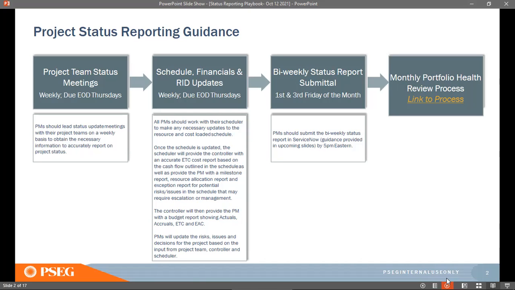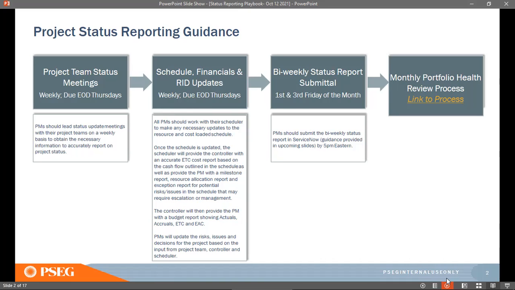One thing that we have been observing through the past months is that there are still around 20 to 30 projects that miss submitting those reports on that particular day. So it's a request to please be aware of these timelines and please try to submit the report in a timely manner.